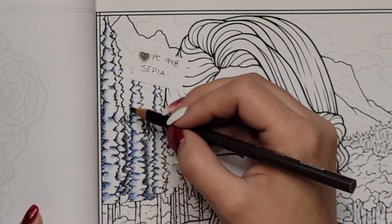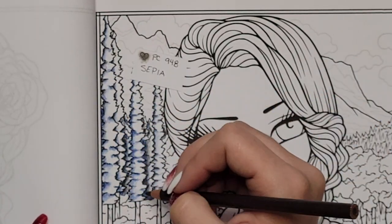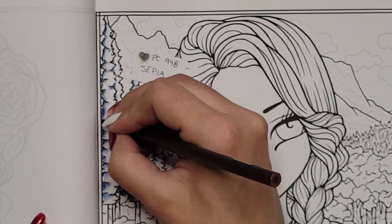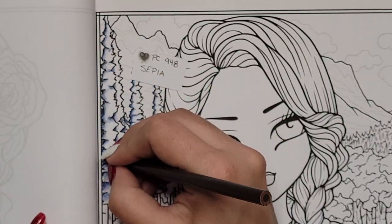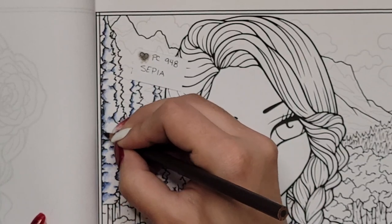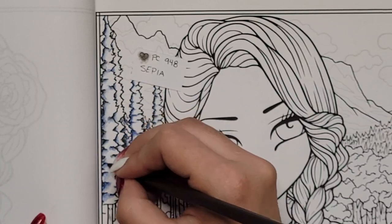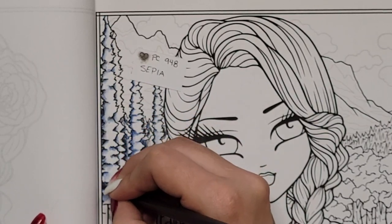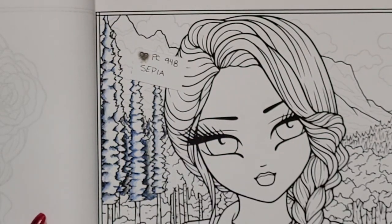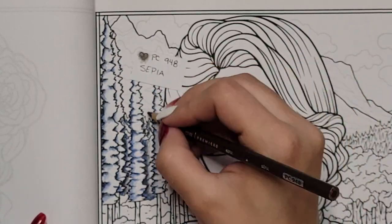Don't need too much on this tree, especially coming in down here, for two reasons. One, this tree is the closest to us, and two, because these little areas behind it are going to be pretty dark and we don't want it to match with the tree too much, otherwise it's not going to stand out from it. So just a little tiny bit. And then same with this one. This one's fairly close too.